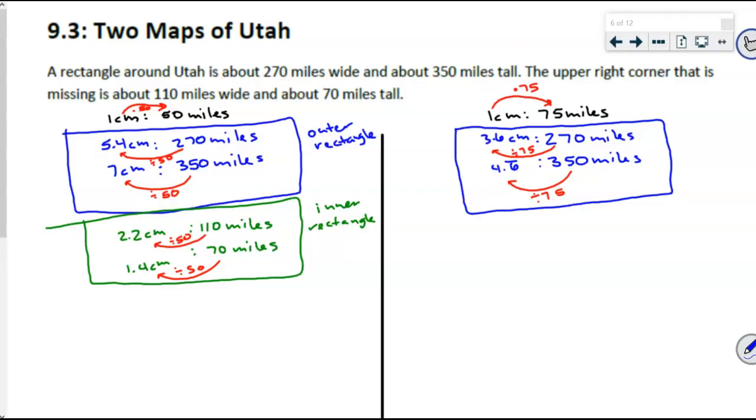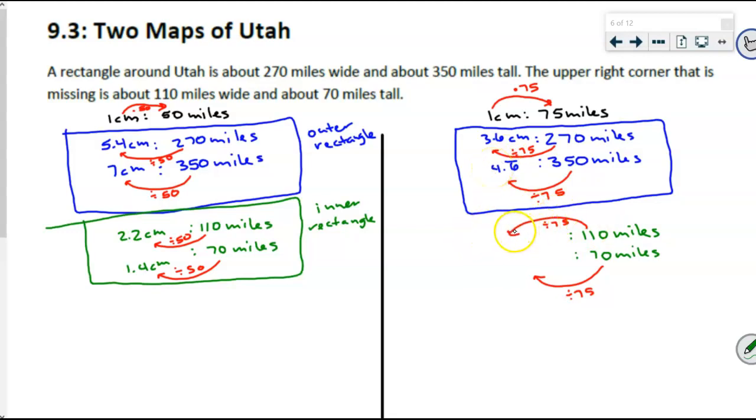So returning to that, and again, I need your help, folks. The part that's cut out is 110 miles and 70 miles. Is my strategy going to change from what I did up above here? No. 1 changes to a 75 by multiplying by 75. So to go in reverse order, I'm going to divide by 75. So 70 divided by 75, 110 divided by 75. And again, I'm going to need your help with these calculations.